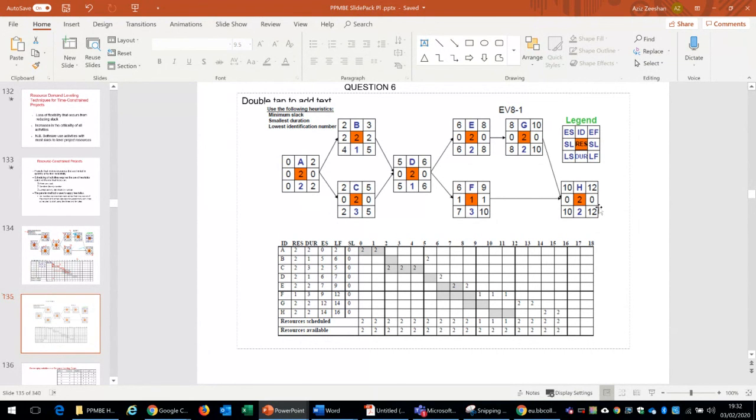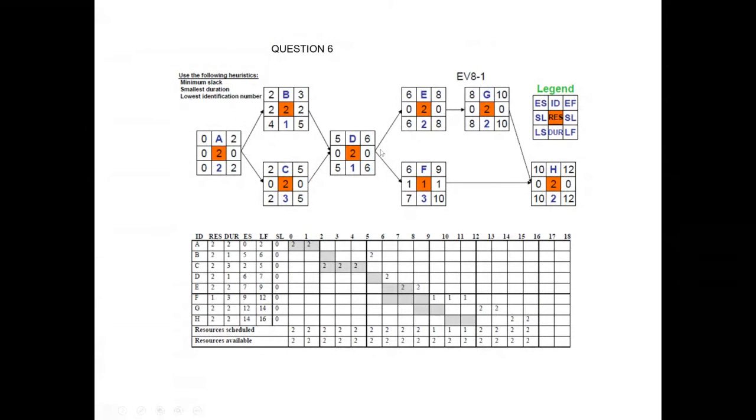Just as an experiment, you could take it to Microsoft Project or a project management tool of your choice, and see how this manual solution compares with the resource leveling which you get from there.